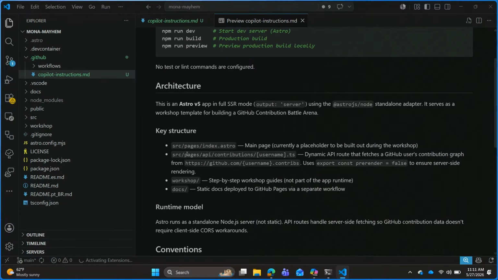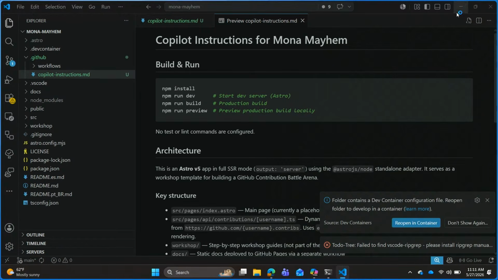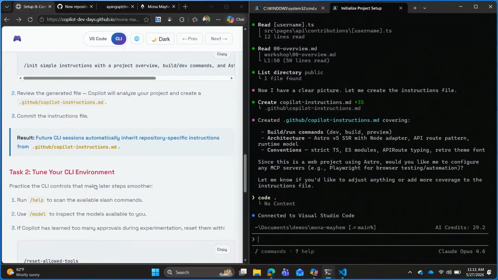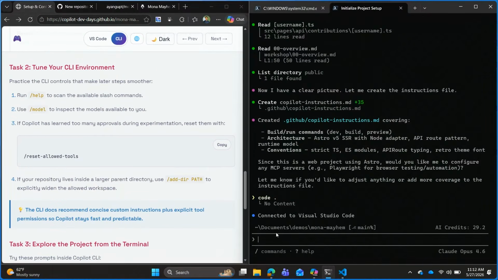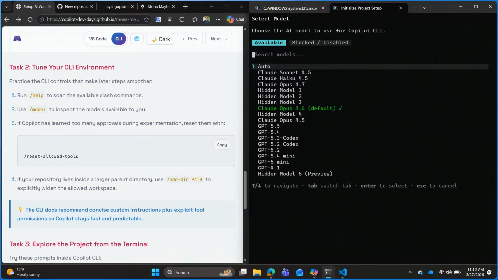So we can see a general architecture layout, some conventions, real basic boilerplate stuff. Nothing too out of this world yet, but again, this is something that you can keep adding on to as we go on. In addition, you have access to tons and tons of models. If you're on the free plan or just getting started, you'll have access to Haiku and GPT-5 Mini, or I believe GPT-5 Mini, one of those two. Those are also great places to get started.